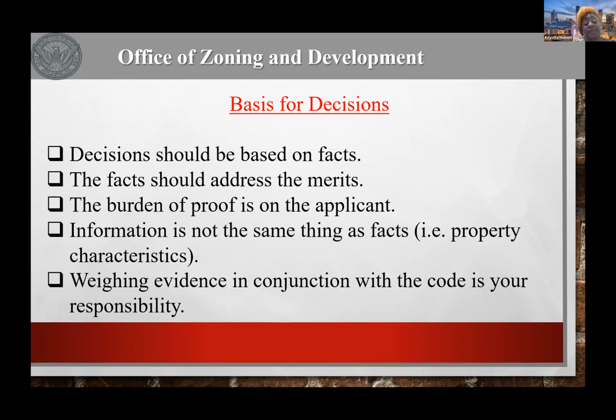Information is not the same thing as facts. Make sure that the property characteristics are the facts related to the property and that someone isn't feeding you information that is not true. Make sure that you also are weighing the evidence in conjunction with the code. That is the major responsibility, that no one else is providing you secondhand information. And if you are a decision maker, if you're a part of a board or an organization, or if you are just a layperson that is trying to make a decision for a recommendation to either the neighborhood or to the NPU, that you've read the code yourself, you have weighed your evidence, and that you are providing your recommendation based upon what you think and you think alone.